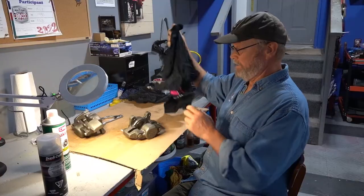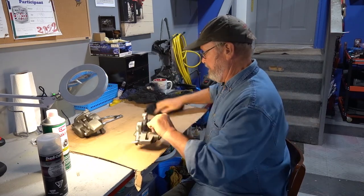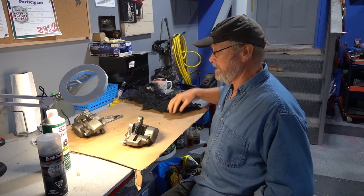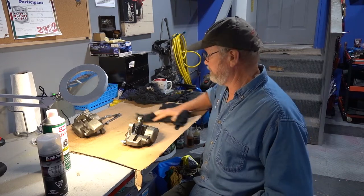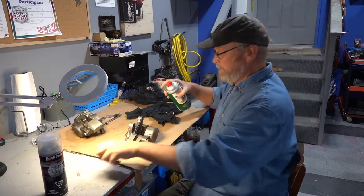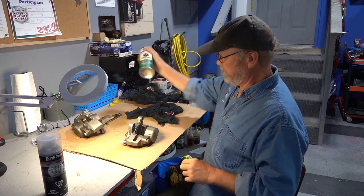Okay, so the first thing you want to have is a clean workspace. This is not dirt, it's black paint from a previous job. So we're going to clean it with brake cleaner and remove all this oil that was there before. So I'm going to shake this up.